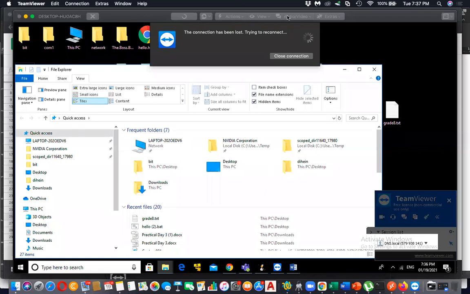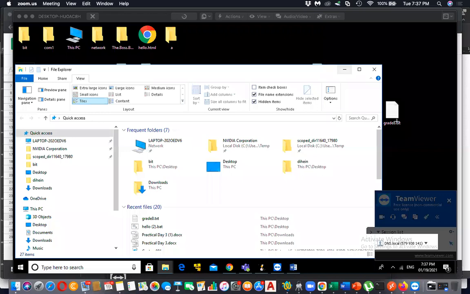Please change this extension, .txt, to .docx. Please change the extension to .docx.